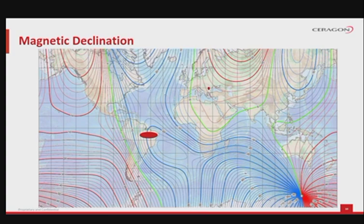As the magnetic pole moves across the surface of the globe, lines of constant magnetic declination appear, and these lines are called isogonic lines. Please see these lines along with their respective declination in degrees of variance, either plus or minus, to the true north. For example, the magnetic declination for Romania is approximately 5 degrees plus, while for Brazil is approximately between minus 16 to minus 22 degrees.